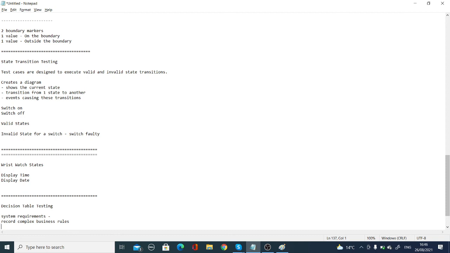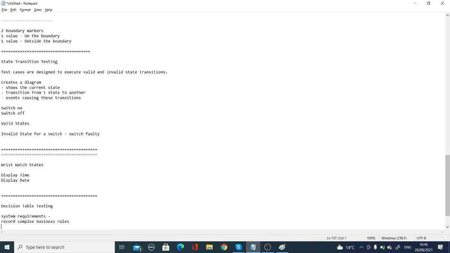When creating decision tables, the specification or the requirements are analyzed and conditions and actions of the system are identified. The input conditions and actions are stated in such a way that they must be true or false.